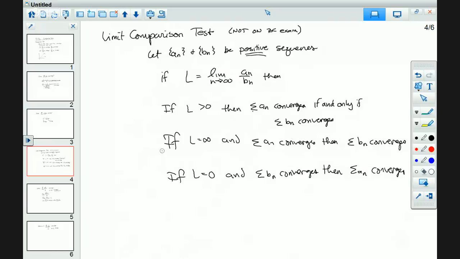What about this one? If L is infinity, B sub n diverges, then A sub n diverges. You have to use this one. Go backwards, called the converse, the contrapositive. Think about it. The top is bigger, because L is infinity. The bottom diverges, what happens to what's above it? It diverges as well. So you kind of have to read into this one a little bit to get some of those divergent answers. So they can work.